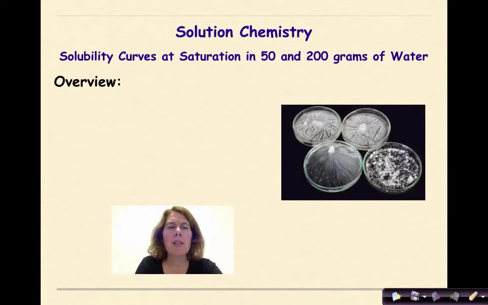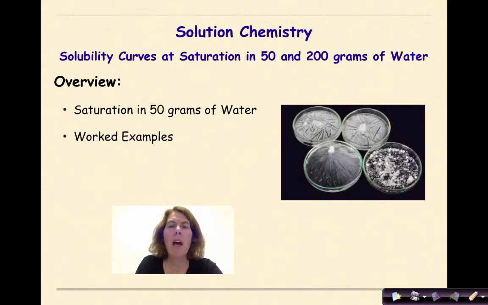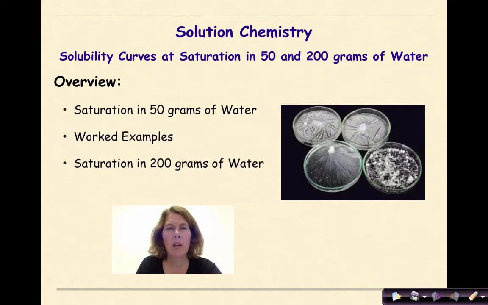Today we're going to look at solubility curves at saturation in 50 and 200 grams of water. Specifically, we're going to look at saturation in 50 grams of water, while in the previous video we focused on 100 grams of water, along with some worked examples. And then we're going to switch it up a little bit and talk about saturation in 200 grams of water, again with some worked examples.